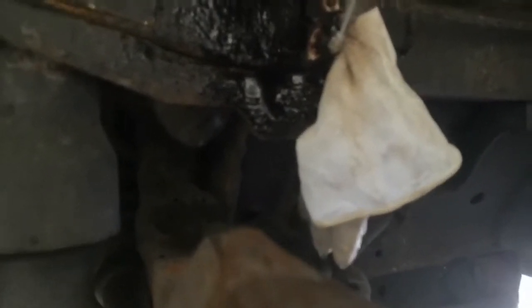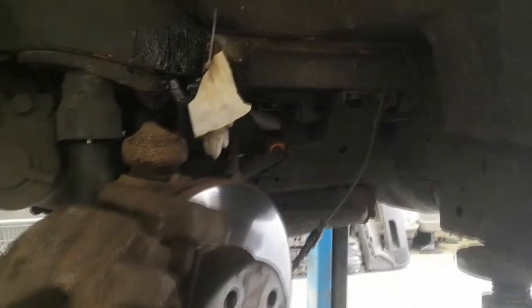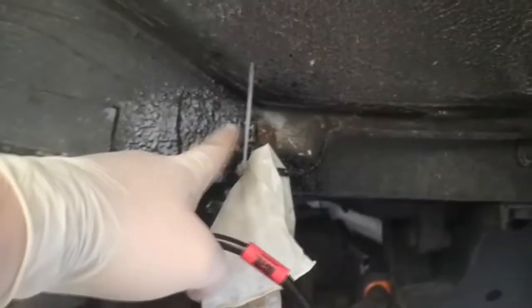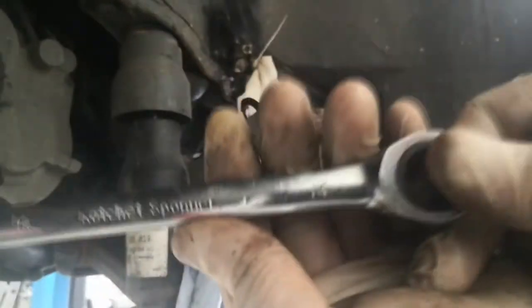Alright, so you've just seen me take the old brake line off. I put an old latex glove around the end of the brake pipe and then cable tied it off, just to stop it leaking all the fluid out. It's also worth mentioning that I took off, there's a plastic bracket that goes along here. The steel bracket goes into this, and I took that off to pull this wire out of the way, just to make things a bit easier.